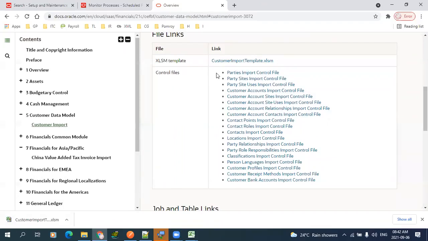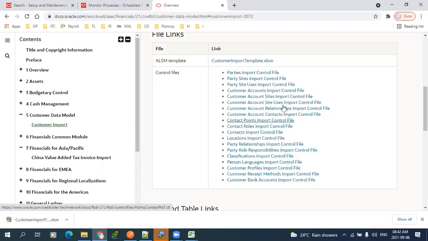These are your complete TCA tables: parties, party sites, party site users, customer accounts, account sites, account site users, account relationships, account contacts, contact points, contact roles, contact imports, locations import, party relationships import, party role responsibilities, classifications, person languages, customer profiles, customer receipt methods, customer bank accounts.